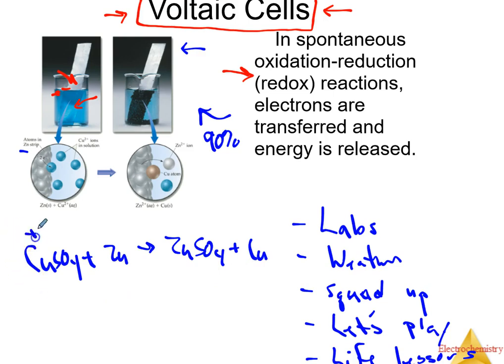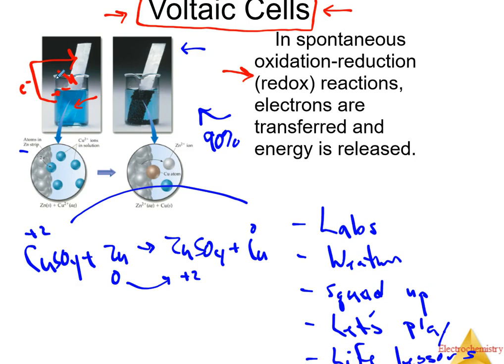So we have Cu going from a +2 to a 0. We have zinc going from a 0 to a +2. All right? So an electron was literally moved from one place to the other. You okay with that? So when it happens in here, big deal. It just happens. But what we can do is we can separate these things and make the electron flow from one place to the other. And if we can make it flow in a direction we want it to, then we can use the flowing of the electrons for electricity, or we can use it to do work.